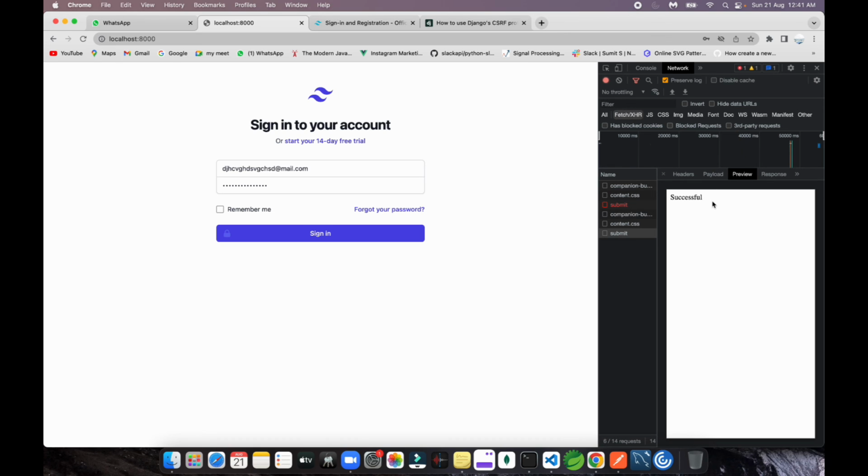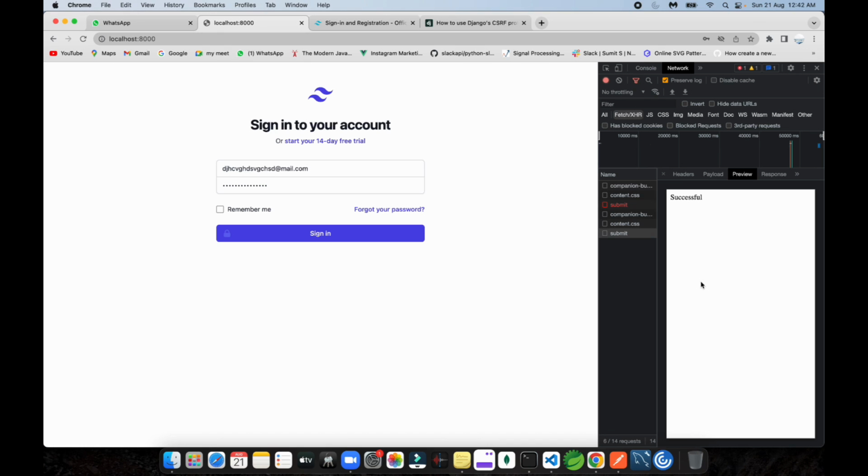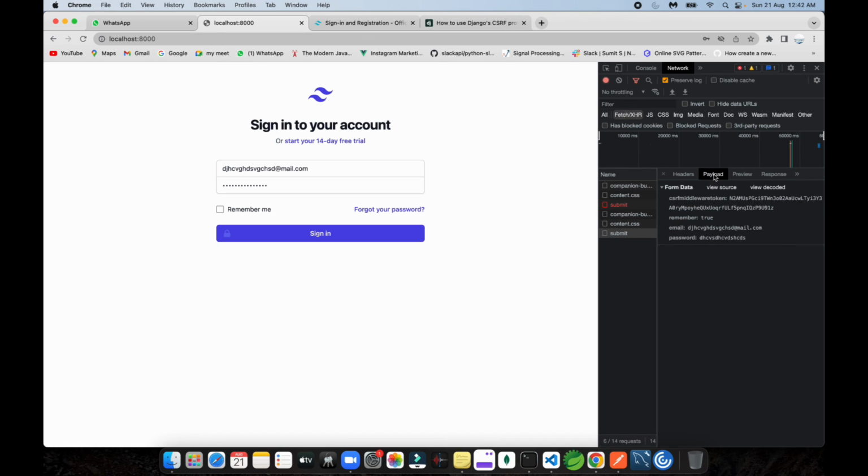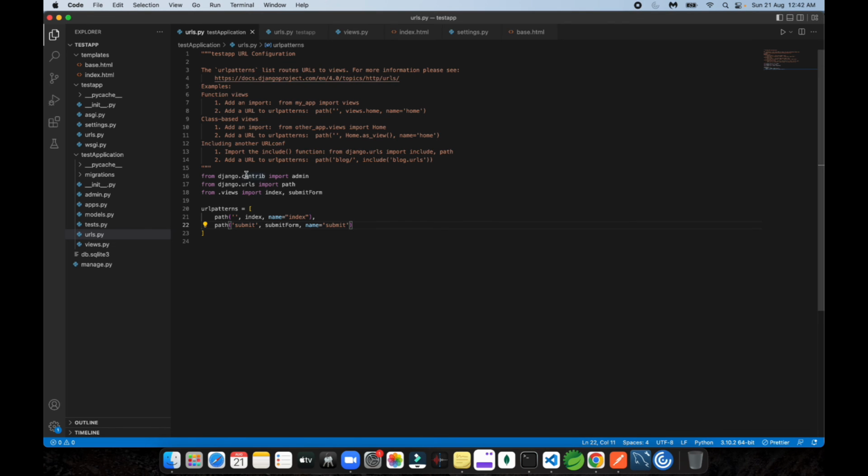This is coming as HTML because once you return this HttpResponse, it sends you the HTML. And in the payload, you can see whatever data I'm typing goes into the payload. So form data is getting serialized, and this is our code.